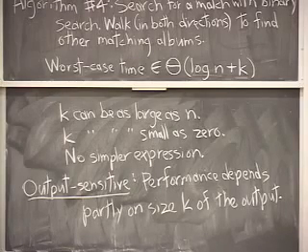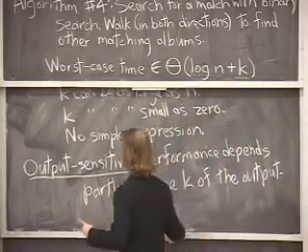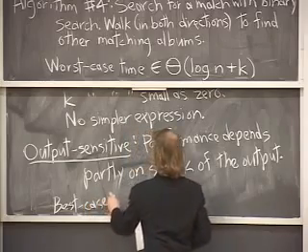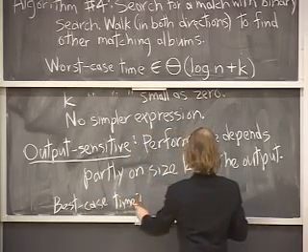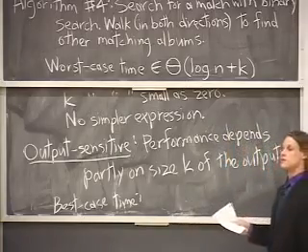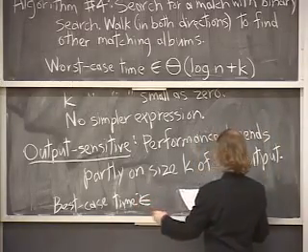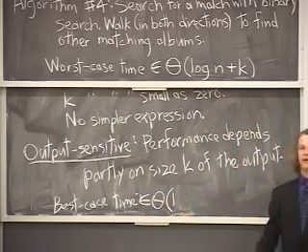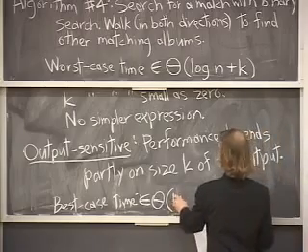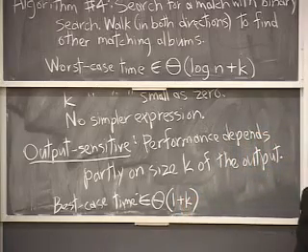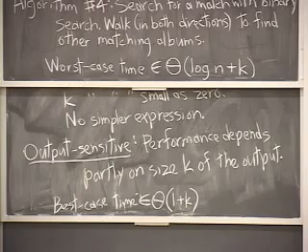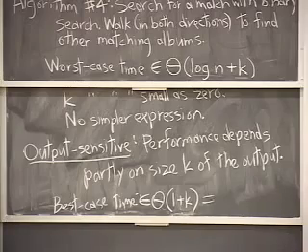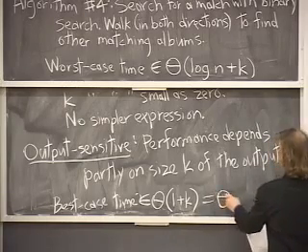Now, having said that, I said that the best case running time is not the same as the worst case running time, because we all remember that the best case running time of binary search is when you happen to get lucky and you have a hit on the very first item. So the best case running time is in big theta of 1, you get lucky with the binary search, plus k. You don't get lucky with printing all the album titles. You still have to print out every one of them, and that's still going to take k time. But as a general rule, as k goes to infinity, obviously it dominates 1. So you can simplify this expression because you don't need the 1.